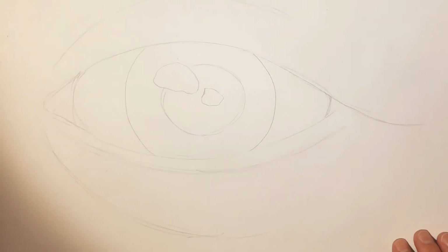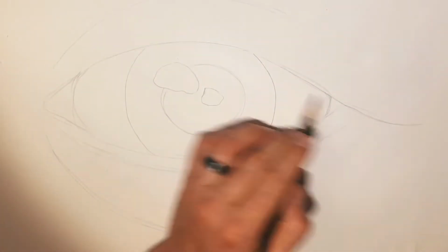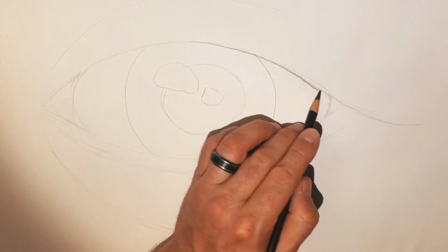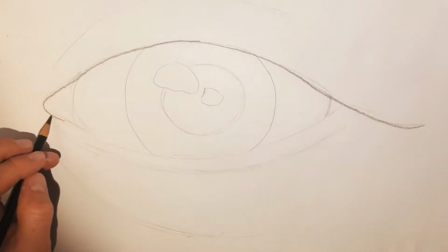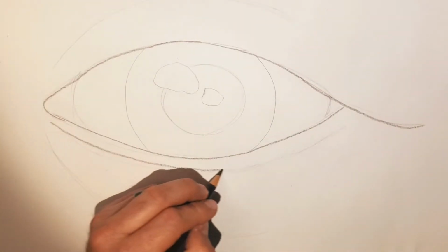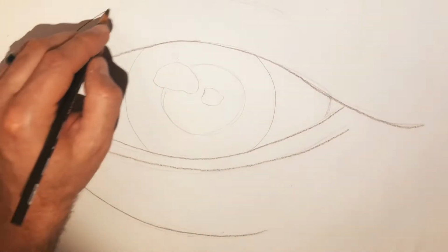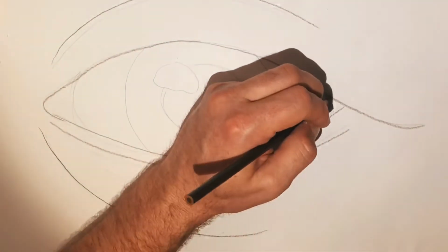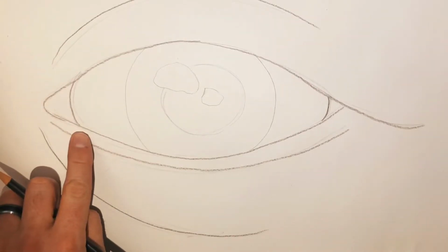Now, I want you to take a dark brown colored pencil, and we're going to outline all of this, okay? I don't want you to use your black. I want you to use a dark brown, and we're going to outline all of this. We're going to outline this bottom line. We're going to outline the little bags under the eyes. Upper eyelid part. We'll outline this part of the sphere of the eye, okay?